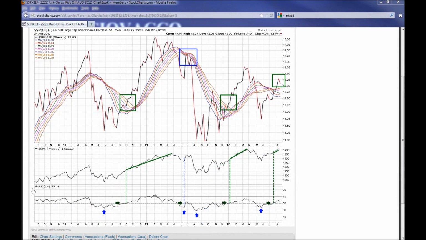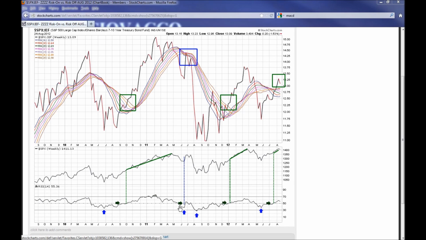Like MACD, weekly RSI can be an excellent tool, especially on weekly and monthly charts. Here in the present day, in 2012, we saw weekly RSI move from below the 50 center line here, the blue arrow, back above 50 here. So in the past, we're below 50 here. Weekly RSI moves above and clears the 50 line here. Gains in the stock market followed.